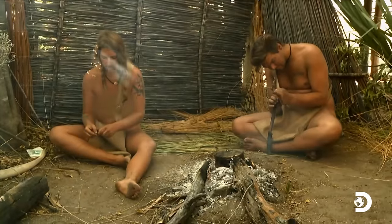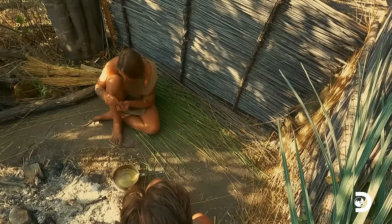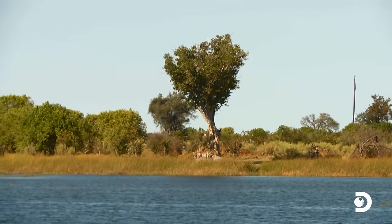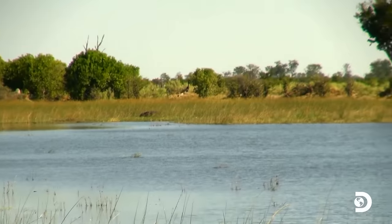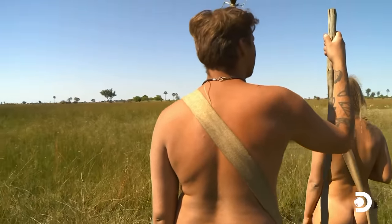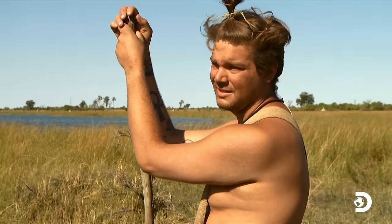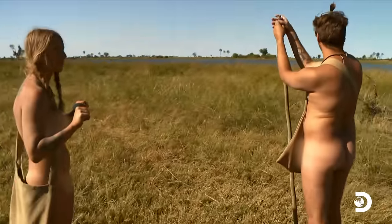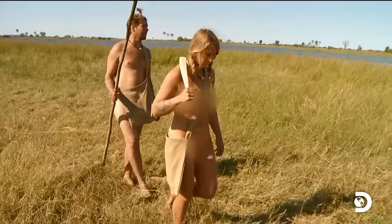What are you thinking about today? Spotted a fig tree. Nice — I think it'd be cool to go over there and see if we can get any figs. It looks like a fig tree. We need to eat something substantial — it could be a really good potential treasure gold mine. But there's a massive hippo just moving right by the fig tree, so we're going to have to kind of go around. Do you think it's worth it? I say yes. It's only day three — I want to help him change his mental state and enjoy being here.